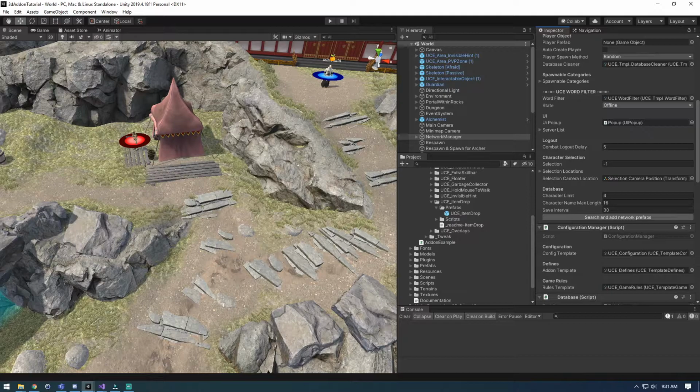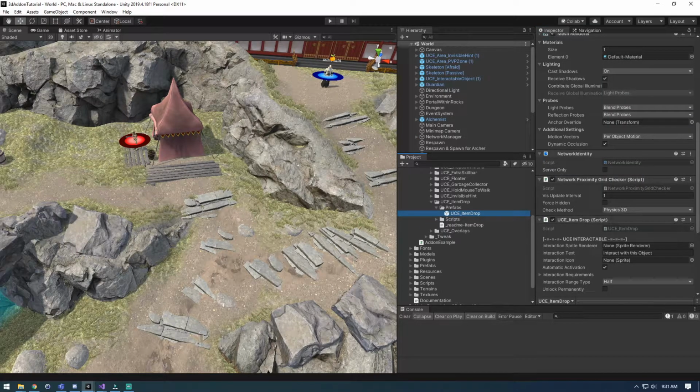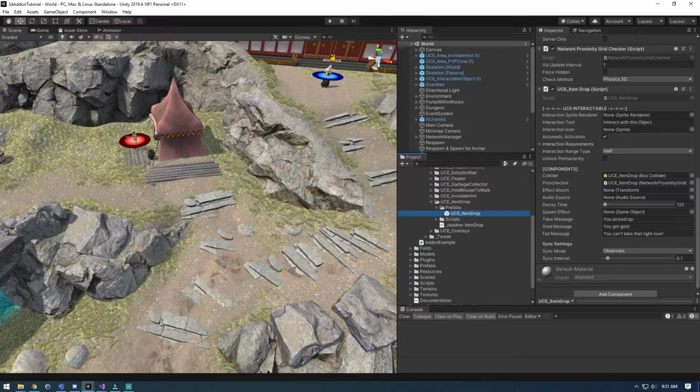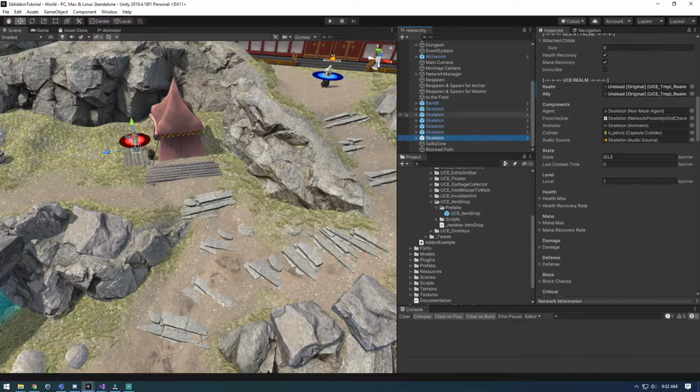Alright, so other than that, we have an item drop here, and we're just going to look at it quick. In here it wants to know how long it's going to stay. It doesn't have any effects, so if you wanted to have like a sparkling effect to loot it, you can throw that here. Then there's what kind of text it's going to show in the little chat icon to tell them what they picked up, if they failed, and so on. And then that is pretty much it. You can add requirements and stuff like that if you wish, like they have to have certain unlocks and so on.